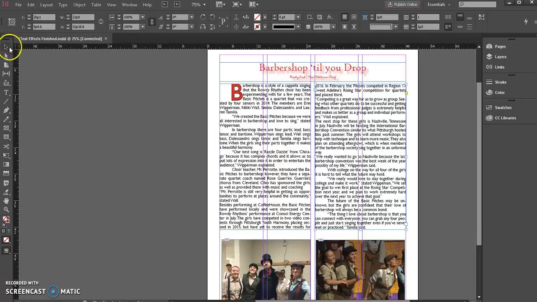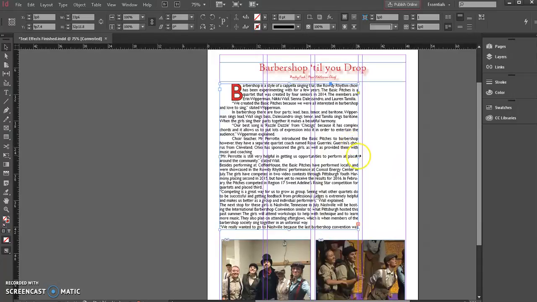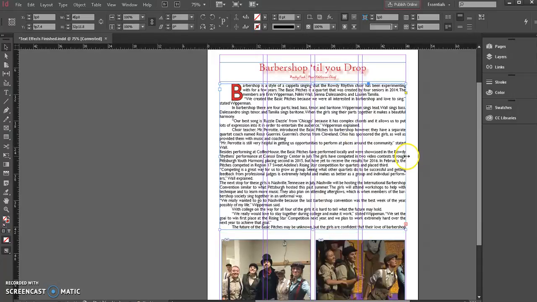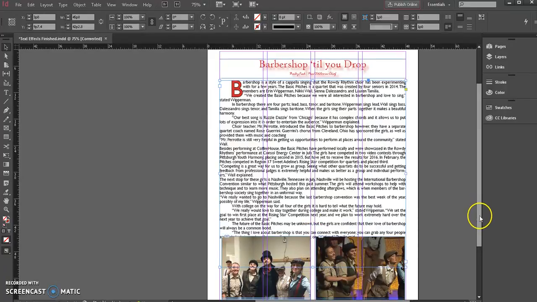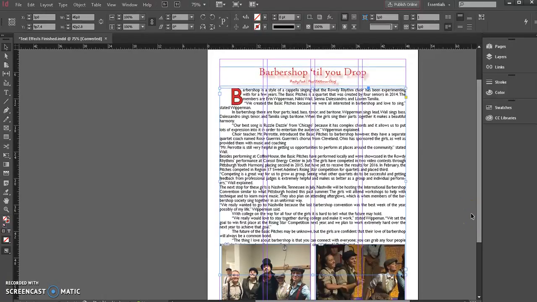The other thing that I want to do with this tutorial is make this first column wider. And I want to get rid of that second column, so I'm going to delete it and go all the way across. So it's all the way down here, and you can see the text is covering the article. Now, what we want to do is learn how to use text wrap. And the text wrap bar is up here.